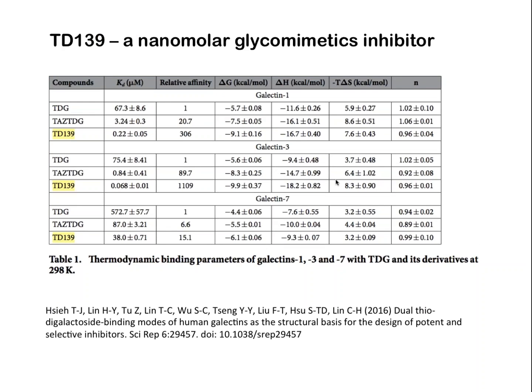This shows the profile, and it is very encouraging that you can get middle nanomolar inhibitors for a lectin. So it's essentially possible. For a long time it was not believed that lectins, which typically have a very shallow pocket, are druggable. Obviously this is not the case, so it can be done. The two examples that I showed last are quite exciting examples that it's possible. One is Rivipansel, and the other one is this TD139.